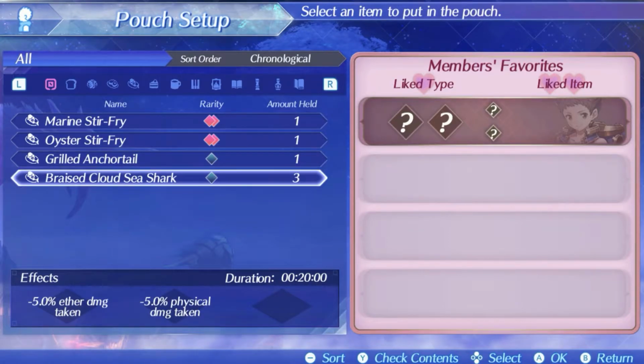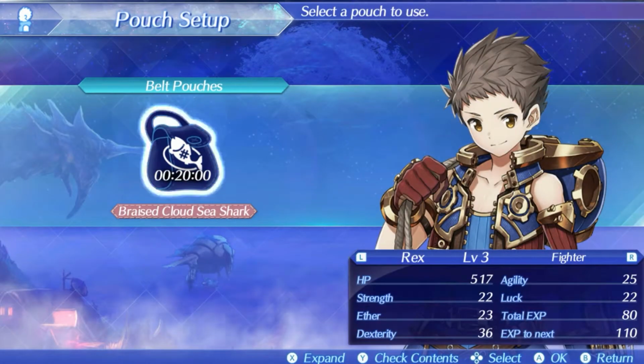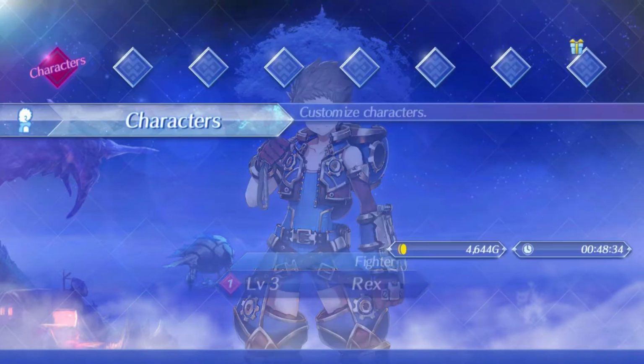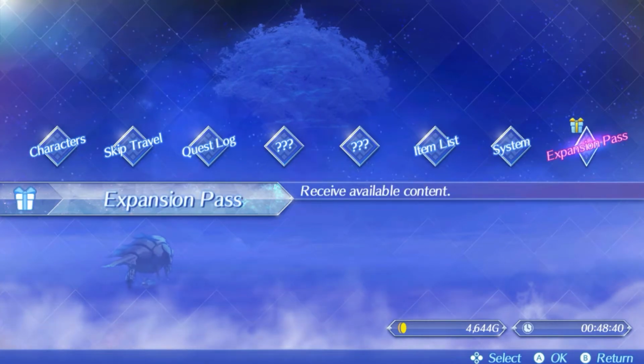I think for now I'm going to go ahead and use one of these sea sharks. It has a 20-minute duration. So you'll usually want to time these when you're doing a lot of combat, so it'll help you out with the buffs and everything included. Actually, let me check this out.